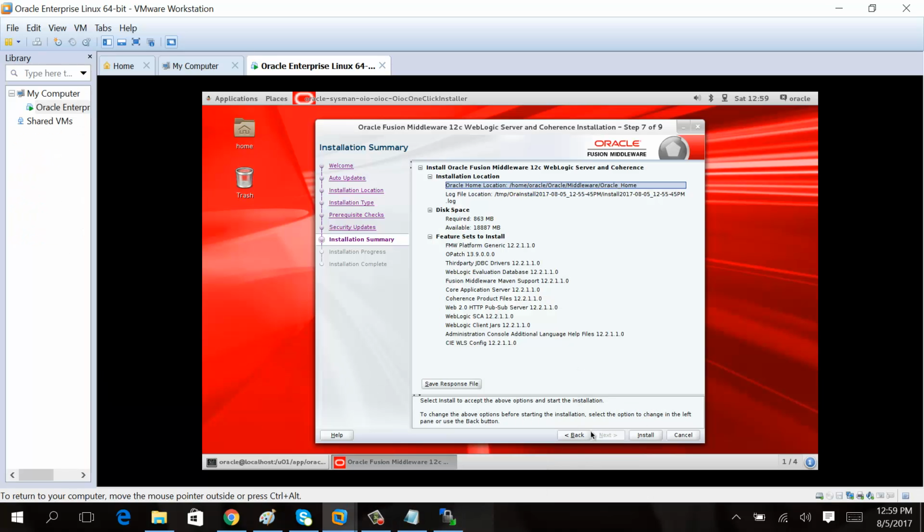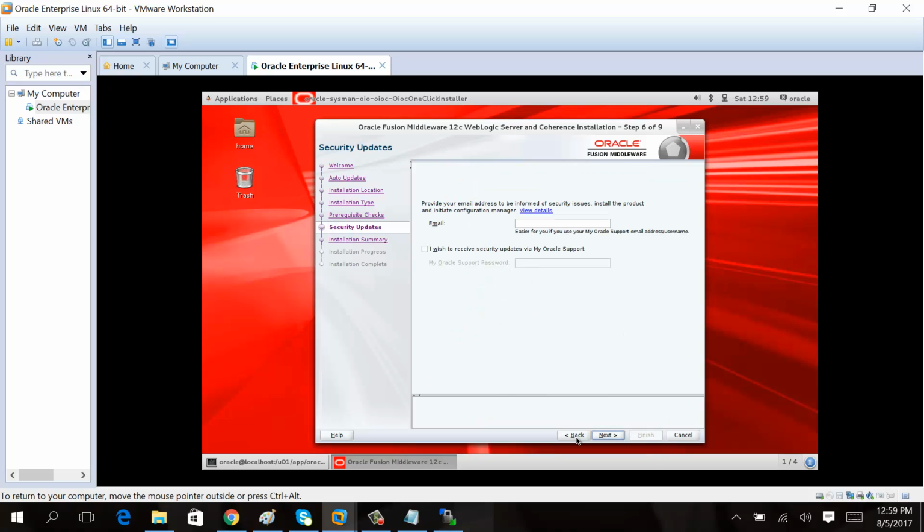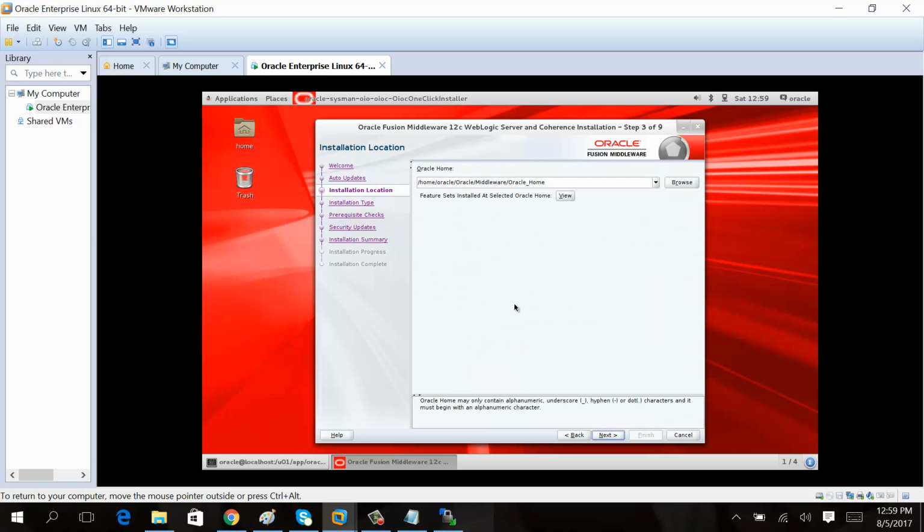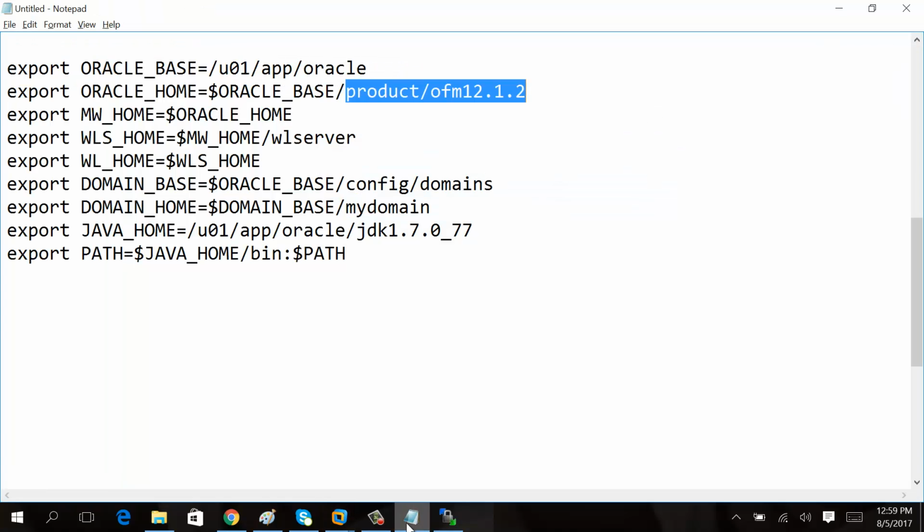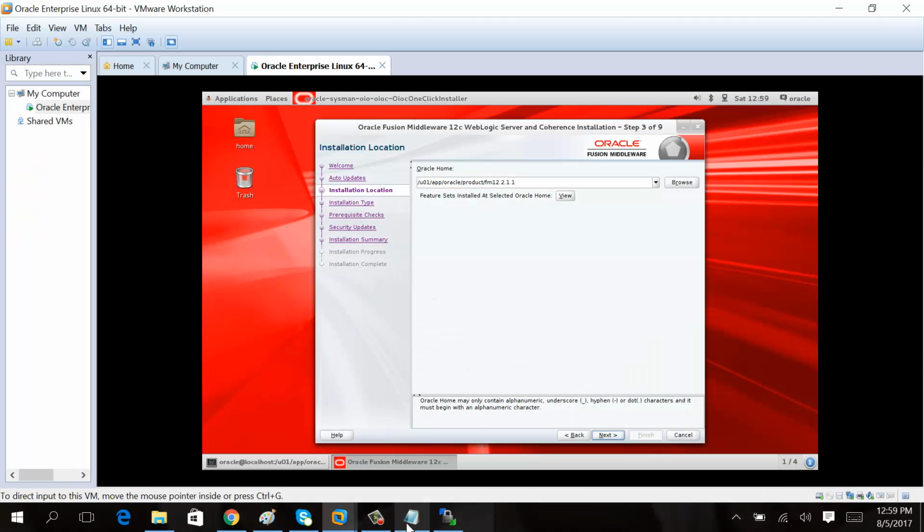So if we don't want that, all we have to do is just type here U01 app Oracle product Fusion middleware 12.2.1.1. Right? Fusion middleware 12.2.1.1.